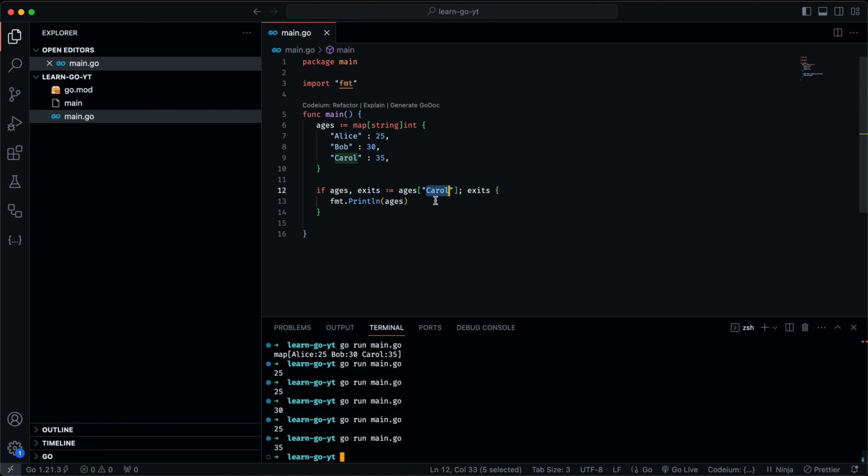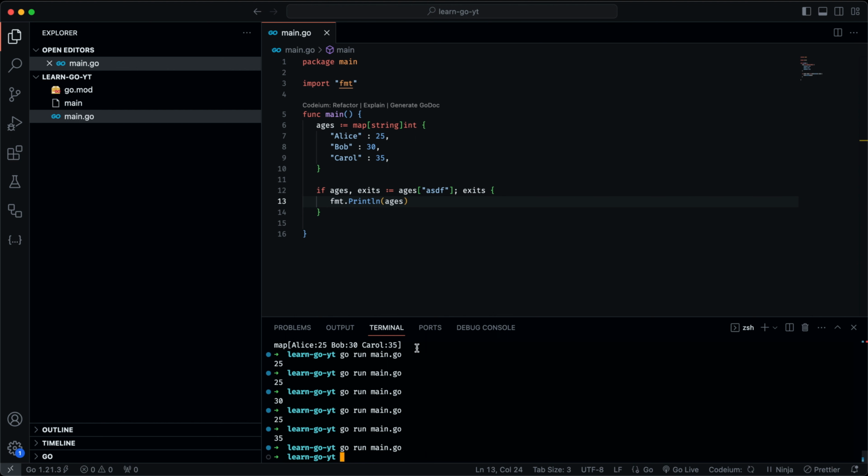What if I give something which does not exist? Now if I run the program, you get nothing, because only if the return value is true is this printed out. Now what if you wanted to add, let's say, Eve? Let me just show you what happens.